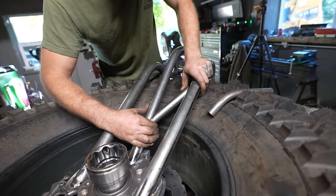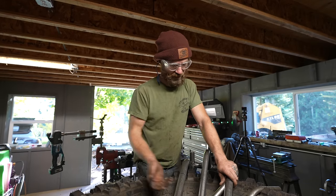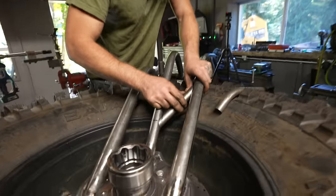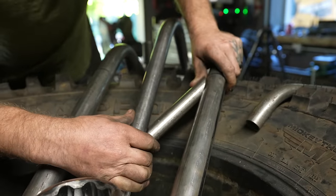These are always very complicated little tubes to notch. They're very small, and the angles of the notches just get really weird sometimes.